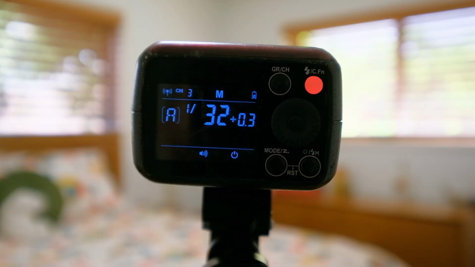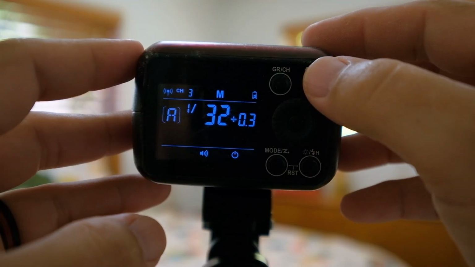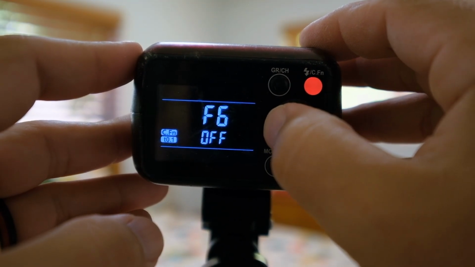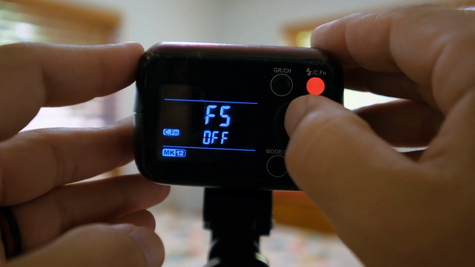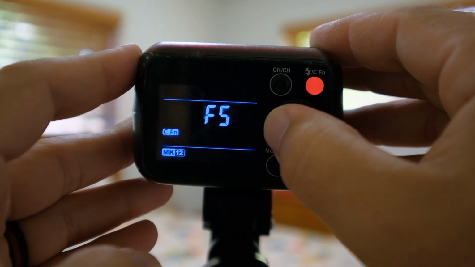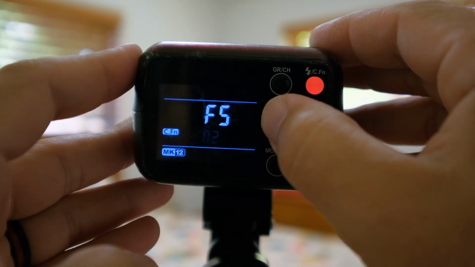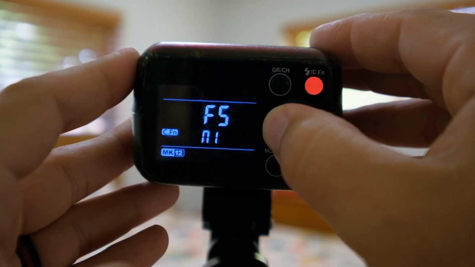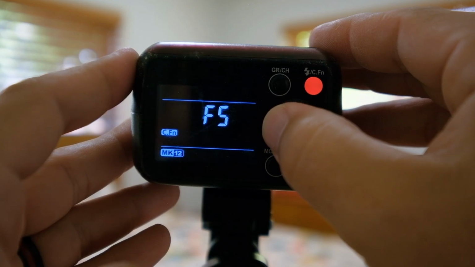Now that you know what you actually paid for, let's go into the menu and find out how to do it. On the AD200, go to this little red dot called the function, hold it down, then you need to scroll to F5, click OK, and this is going to be where the difference is. In 1 will be where it flashes first, in 2 means it will flash second. So depending on when you need it to flash, this would be your darkest frame, or this would be your darkest frame, depending on how you have it bracketed.